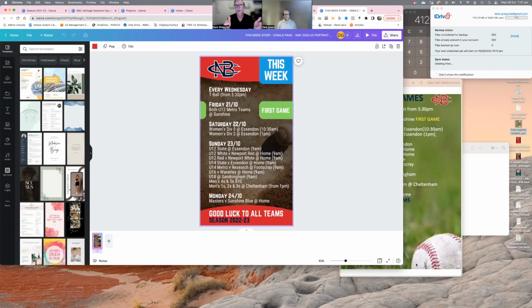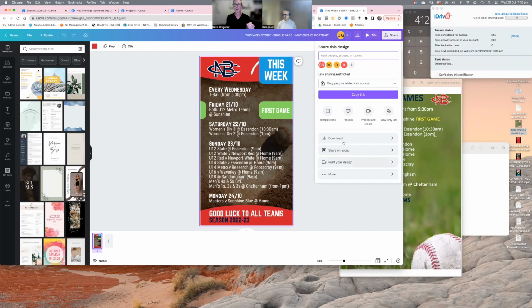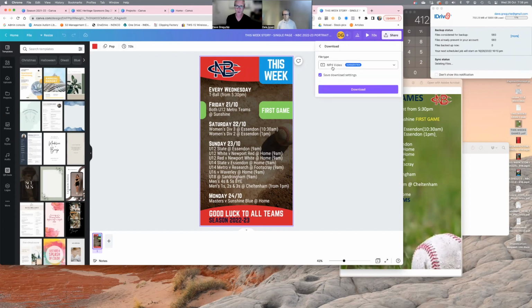So with this one-page example, I can control the timing. I can say, I want this to be on for 7 seconds. Why does that matter for a single page? Well, we've got a little animation. If it didn't have an animation, you would just export it as a JPEG or a PNG. I won't go into those file formats tonight, but JPEG is probably the optimum version generally because it'll be a smaller file size. In this case, because we've got animation, that's not going to work. We actually need to download as an MP4 or a GIF.